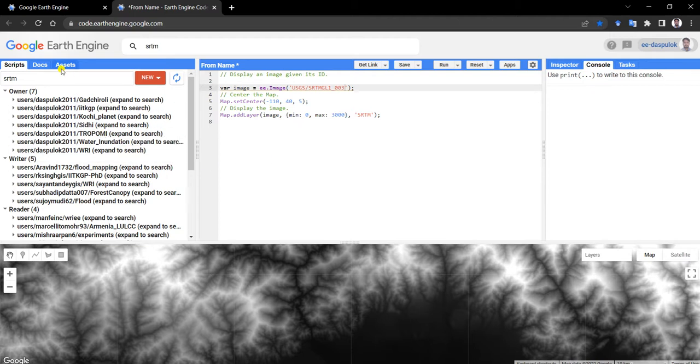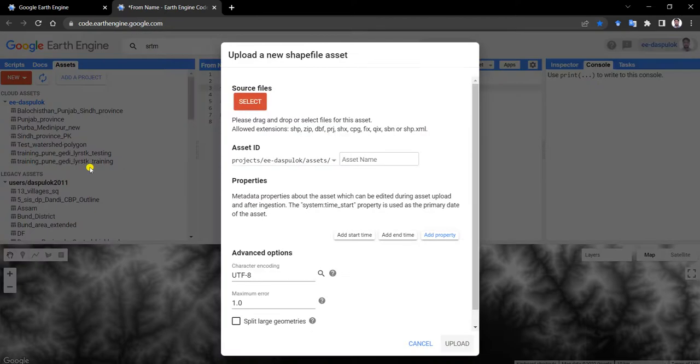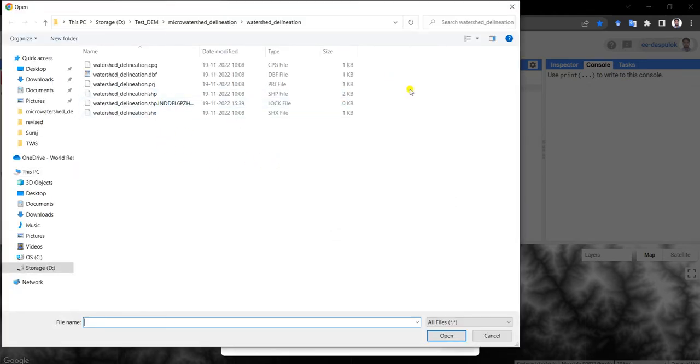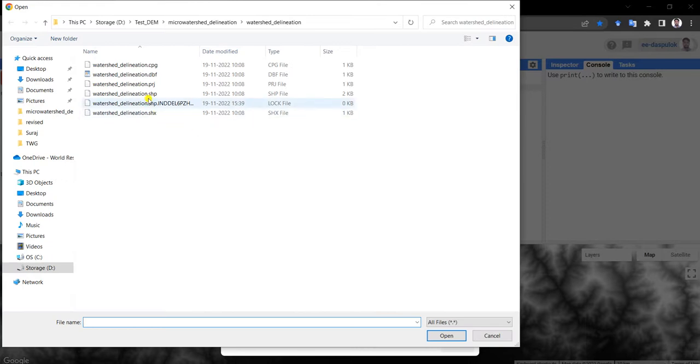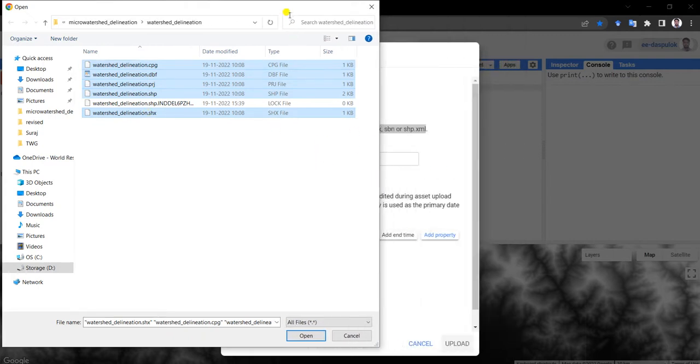To do that, I'll go to this Assets tab. From New, Shapefile, I'll add our delineated watershed boundary or study area boundary. Before adding it, let's just go and check. These are the allowed extensions. So your shapefile should have these files. Excluding these files, you cannot upload other files. All these files are not available for us, so whatever is available, let us just add .shp, .prj. If you check, all these file extensions are allowed.